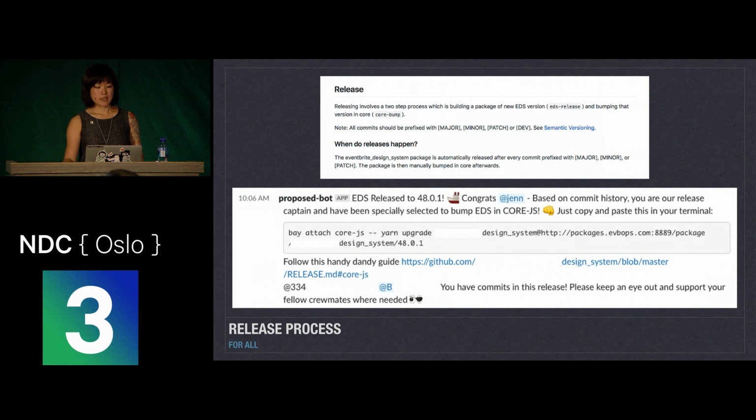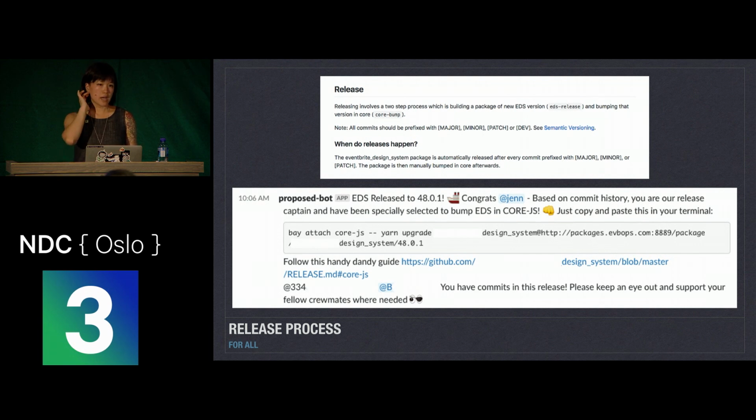Another thing we worked on was our release process. So you can see here, we wanted to create a release process for all people instead of just Front-End Foundry. So one of the engineers on the Front-End Foundry team created this bot which would nominate different people to go through the release process of the design system. And the releases would happen twice a week instead of once a week, which was great. So it doubled the amount of times it got released.